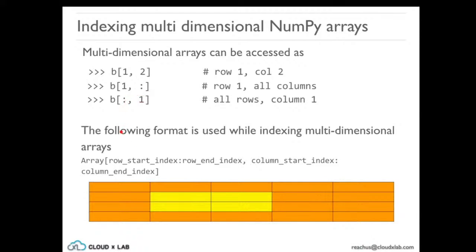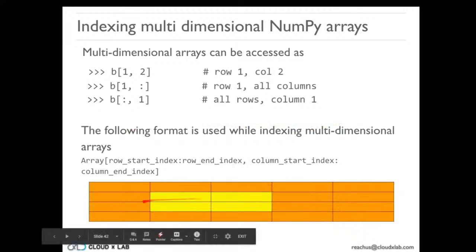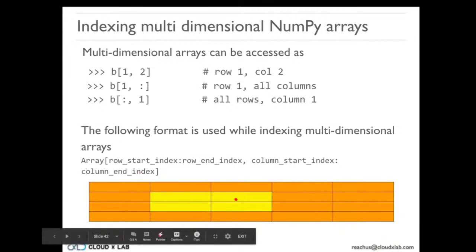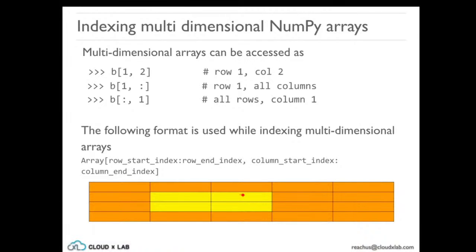And the other method, if you want to create an extremely fancy index, you can also have something like this, where if you want to access this point to this point, you would have the starting row index, ending row index, starting column index, and ending column index. Okay, so starting row index, ending row index, starting column index, ending column index. You can do the same thing.